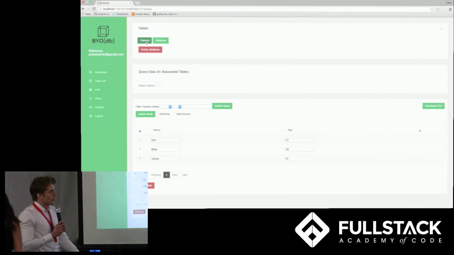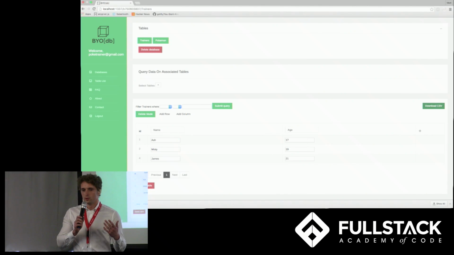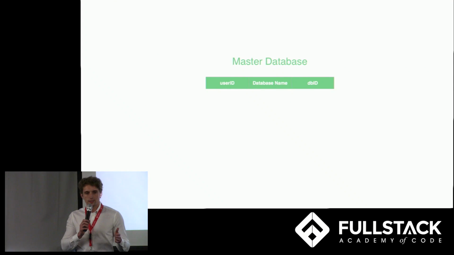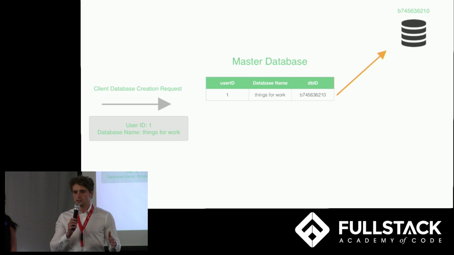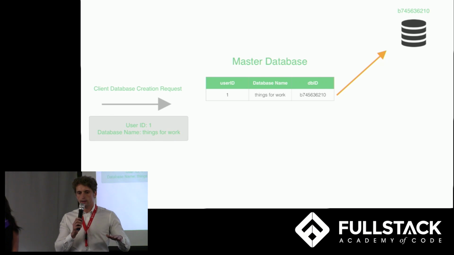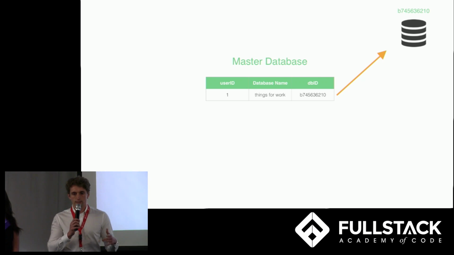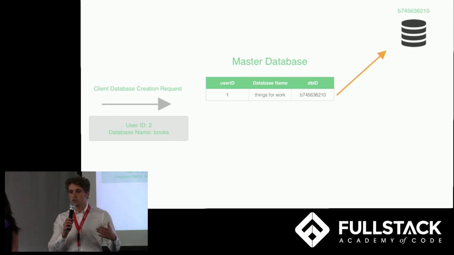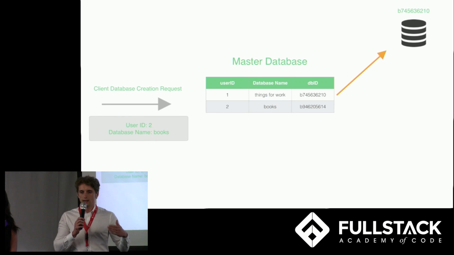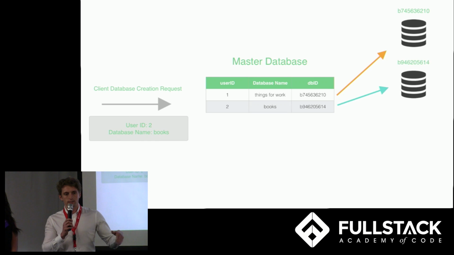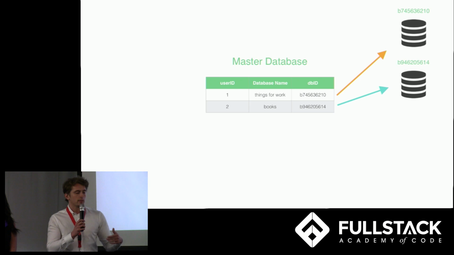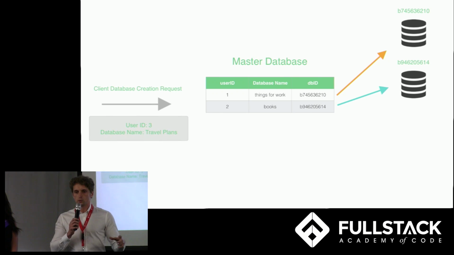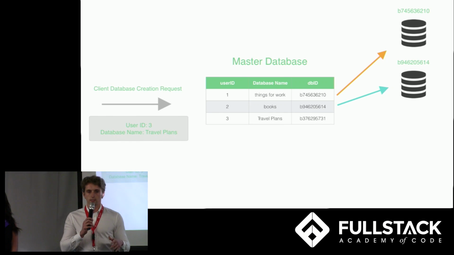Great. Because of the nature of our app, one of the most important things to us was to find the best way to send, receive, and store all of the information that we kept in our databases. We exclusively use Sequelize in our master database, which is where we stored all of the metadata about our users and their corresponding databases. As you can see, when a user creates a new database, a request is sent that passes information first through the master database, where rows are created to keep track of this user in the newly created database. After this, a separate actual database is created that can only be accessed by the user.